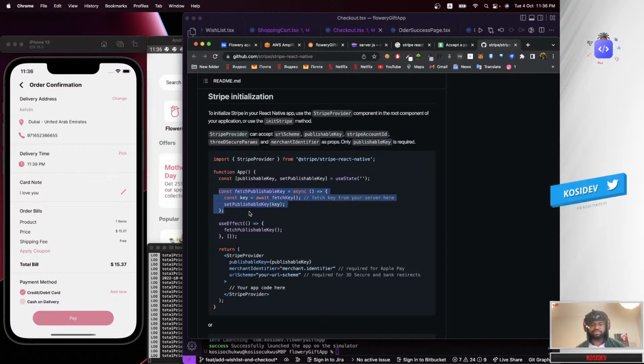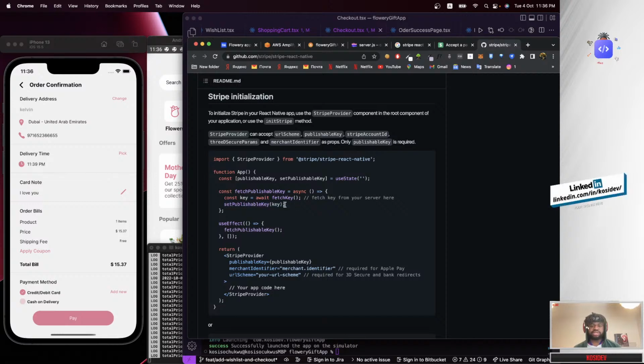The reason is that you don't want to hard code publishable keys in your app, even if you are using a .env environment or React Native config to put your secrets and all those things. It is not secure and not advisable for production-ready apps. If you are trying to push this app to production, you will know that this publishable key needs to come from your server.